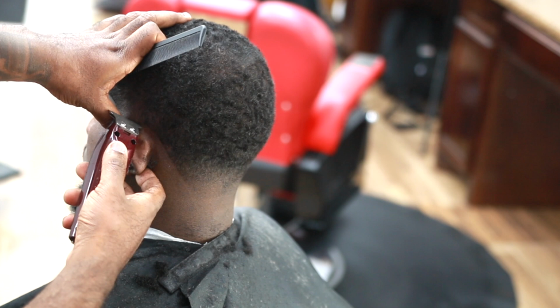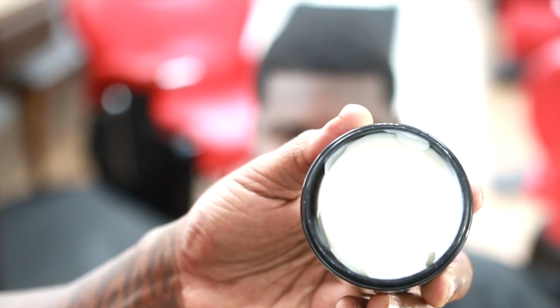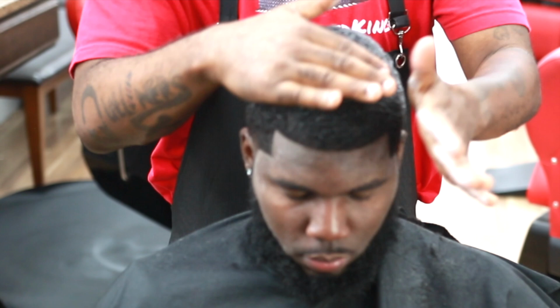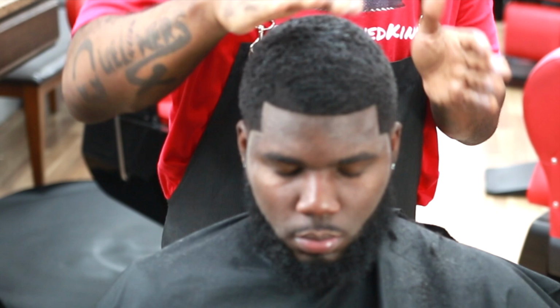After that, you can use your Mr. Outliner 360 Wave Pomade Molding Paste I got right here. It's a double agent. Also, all my products are mainly double agents, right? So with the 360 Wave Pomade, of course, it's gonna make your waves pop. The other part that it does, it moisturizes your hair. The reason why I like my Wave Pomade over other ones is because mine, again, is not too thick. So it's gonna leave it very moisturized, and it smells really good, right?